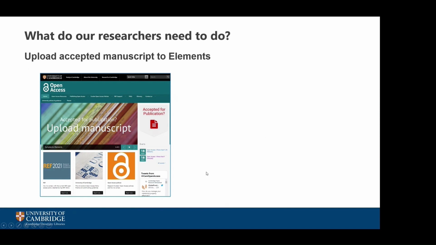When a researcher has a journal or conference article accepted, they or an administrator on their behalf need to upload the file to the university's open access service as soon as possible after acceptance and no later than 3 months after this date. The file version that should be uploaded is the author's accepted manuscript.